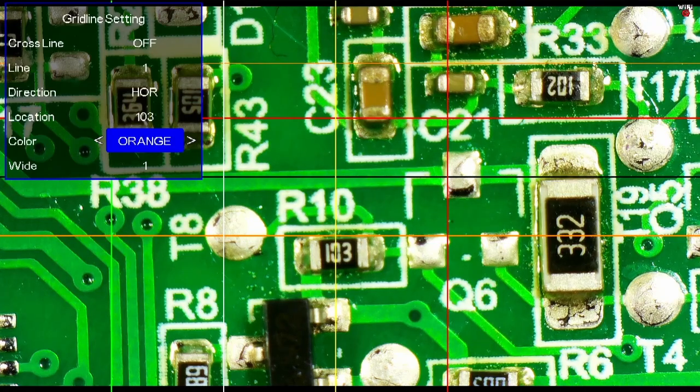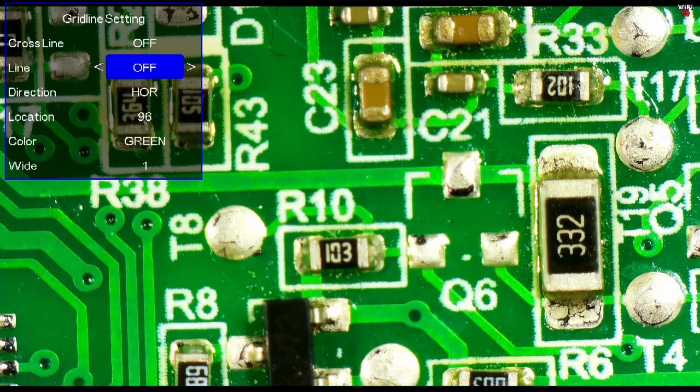And we have a few colors that we can use. If we make the line transparent, it's effectively invisible. So we can go through blue, red, black, orange, green, and you can see that top line changing color as I do this. Yellow, and transparent turns it off. And then back to blue. So let's turn these lines off.